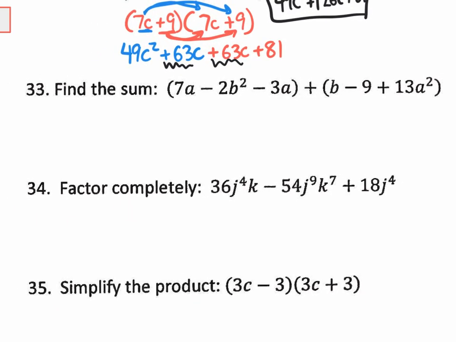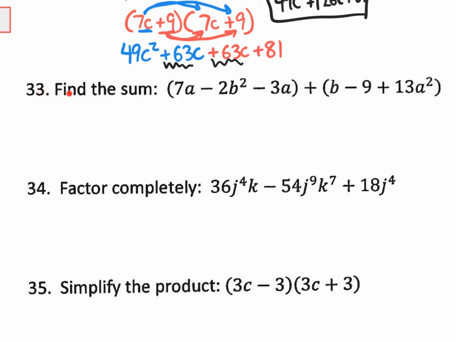Okay. So number 33. We have a polynomial plus a polynomial. Now, if it were multiplied, you'd have to distribute and then combine like terms, but it's plus, so all you have to do is just combine like terms. So you're going to start with the highest exponent term and alphabetically. This is kind of confusing because you don't just have a's, you have a's, b squares, and a's. Then right here you have b, you have a 9 and an a squared.